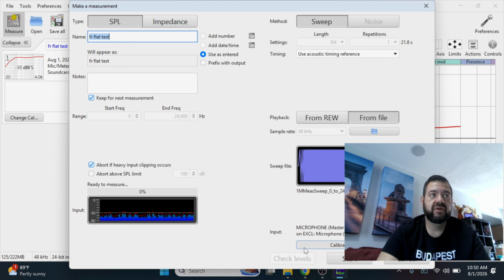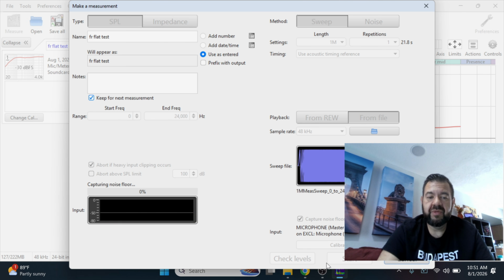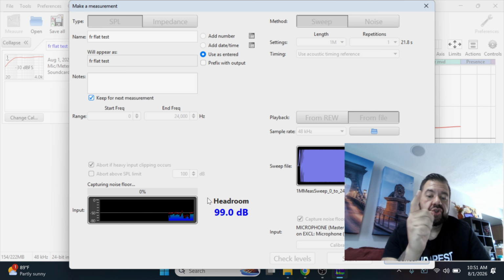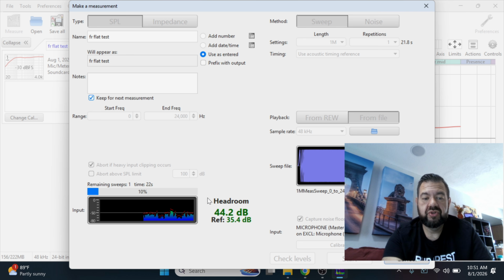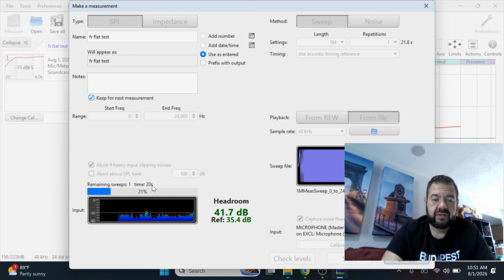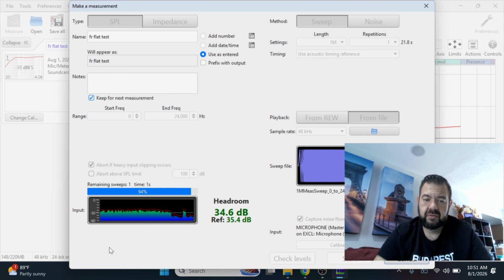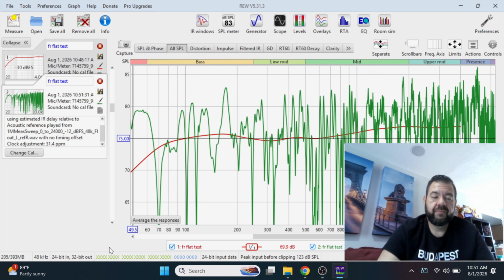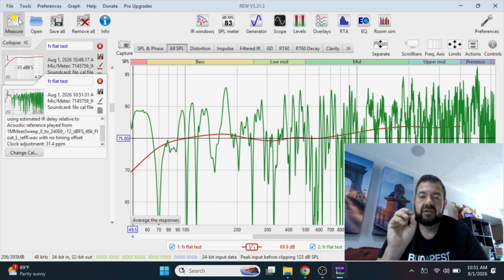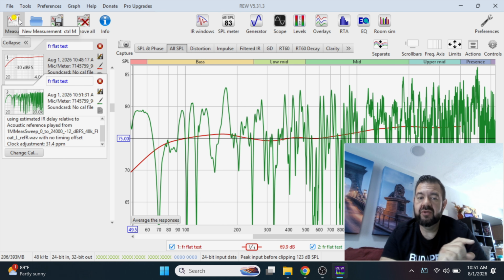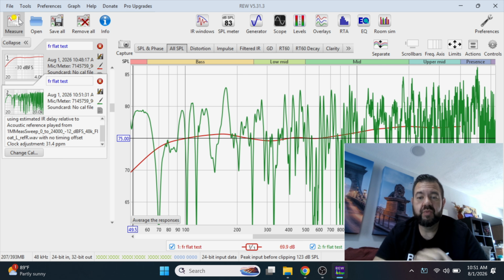Now I'm going to tell you how you see this. Once you click on it, it will measure the noise floor, and then once you hear a chirp, that's where this number right here should start moving. And it's done. Now, if you see that number and that little bar start going up before you hear a chirp, that means your microphone heard something. So you need to restart that sweep file, click on cancel and start again.